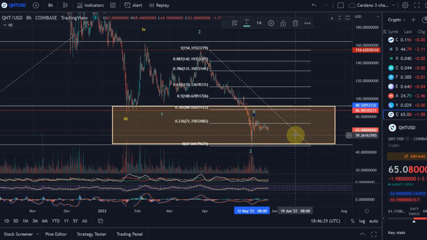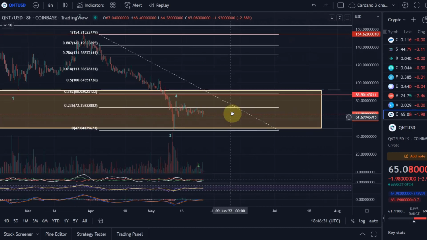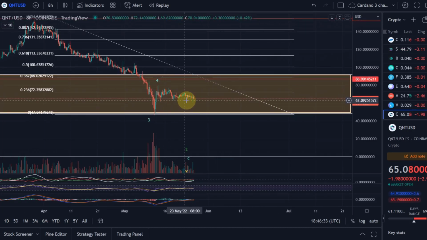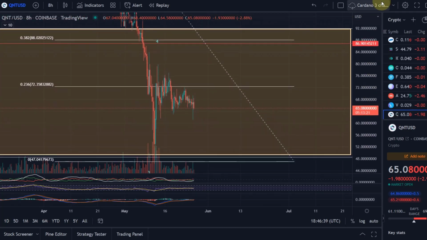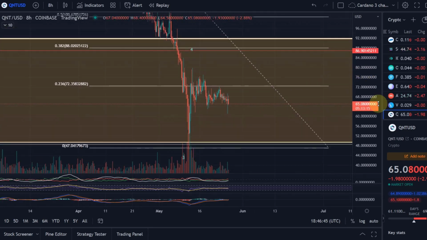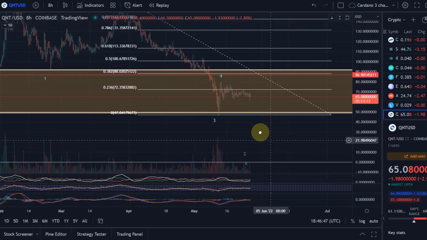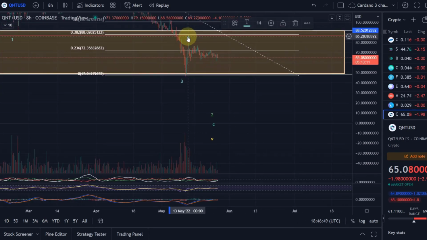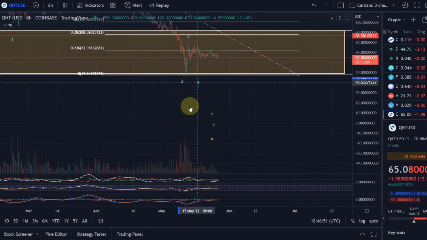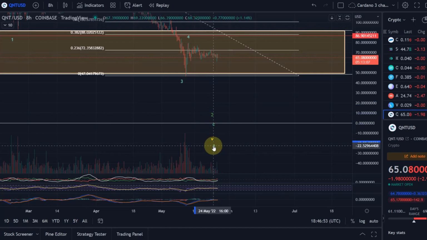What would rather confirm that is that we actually moved down here and made a lower low today. And we also make lower highs. From that point of view, it could really be that wave 4 is finished and we're already in our last move down here in a wave 5. Now that last wave 5 will also consist of 5 waves in itself.